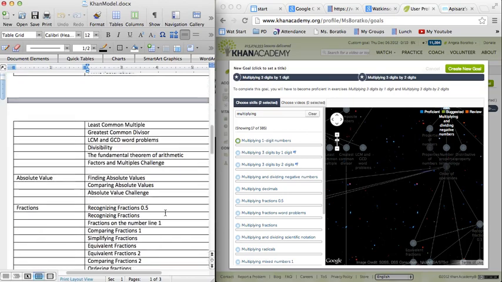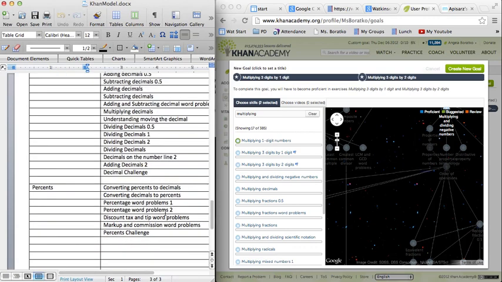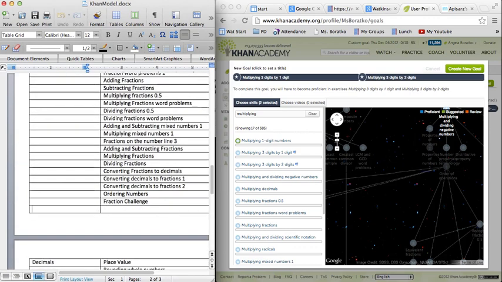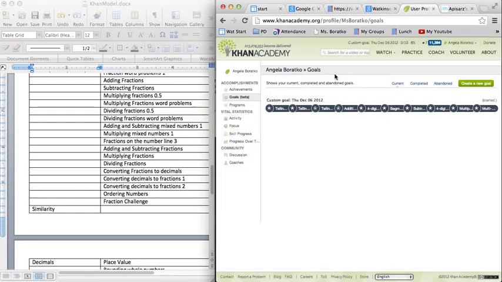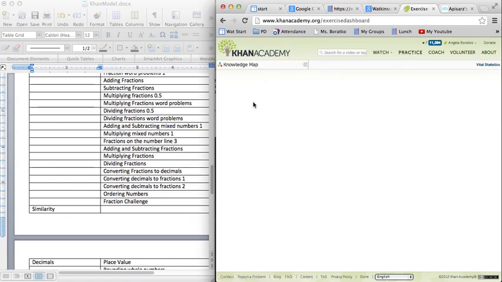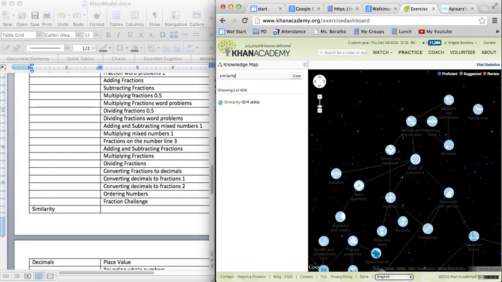No worries. The other thing I want to talk to you about is once you get into absolute value and fractions, before you move on to decimals, I'm going to add in a unit here that's called similarity. And the reason I want to add this unit is because I'm going to show you a little bit of the similarity unit quickly. We will, hopefully, if everyone masters the similarity unit, I'm planning on taking us on a little bit of a field trip prior to the winter break.